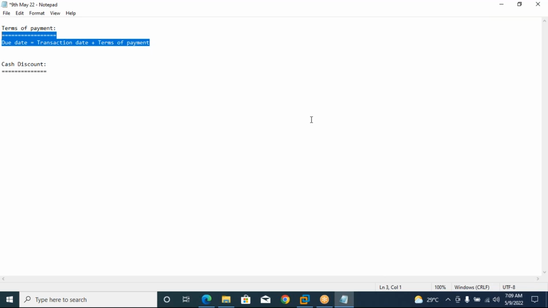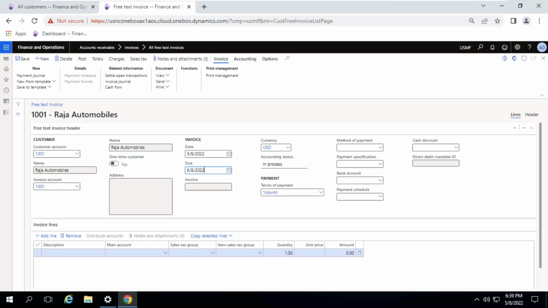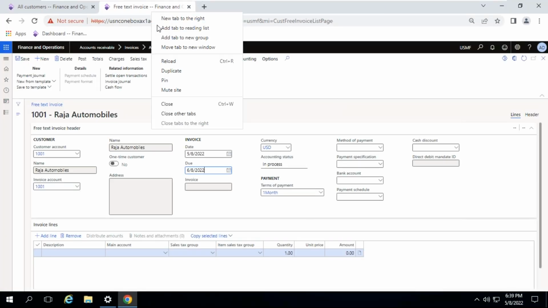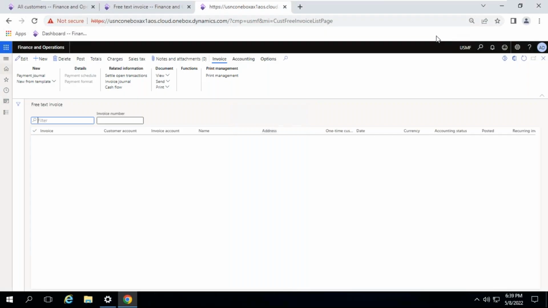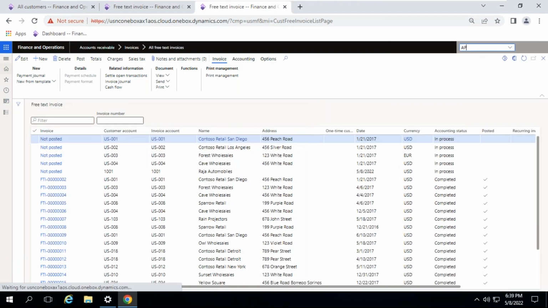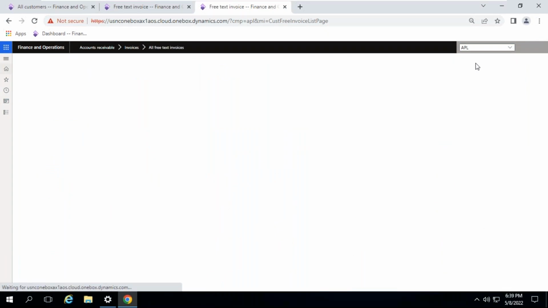The same set of chart of accounts, if it is created in one company, it will be available in all companies. Sorry, it will be available in other modules also. I mean to say, let me show you 1 second. I'm going to APL company. This is a new company I have created for the 8 to 9 batch, new company creation process.